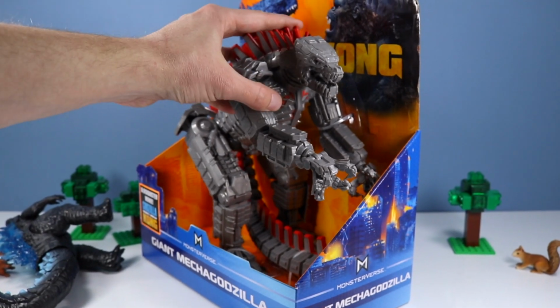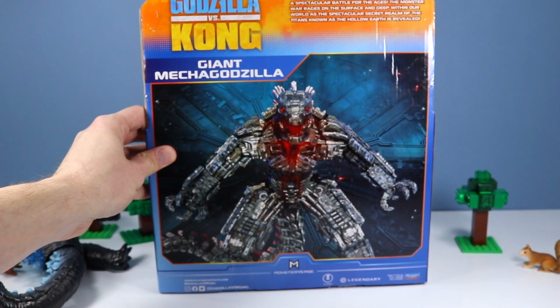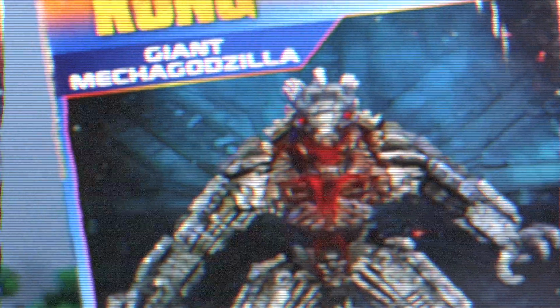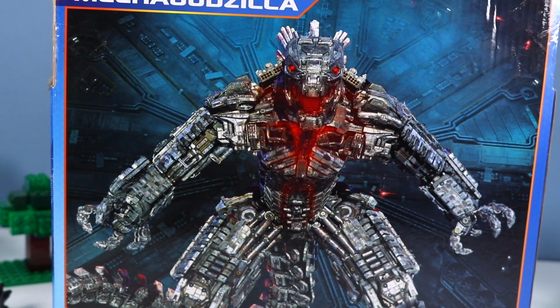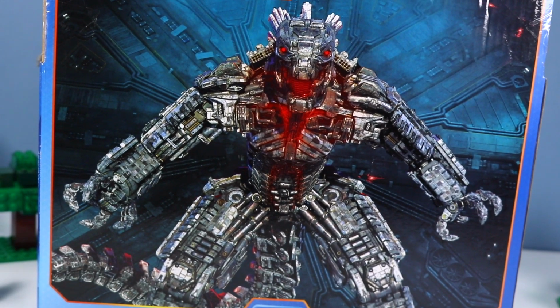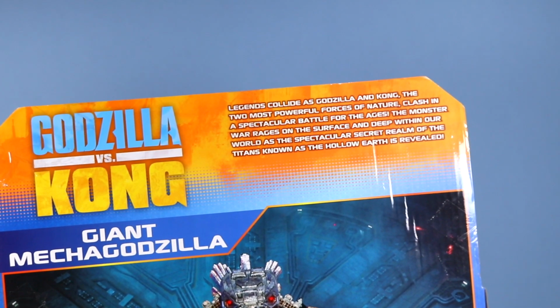Another really shocking thing about this giant toy, it was running only $20 at Walmart. That's a pretty good deal for a toy this size. There is more of a movie-like representation of giant Mechagodzilla, a lot more detail in this version. They can do some things with plastic, but they didn't really bother to overpaint it to kind of match it to the movie, did they?